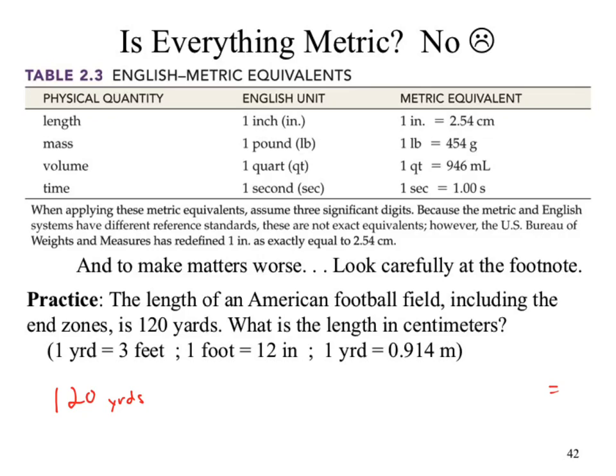Okay. Again, I did that process wrong because I started with the yards, trying to get to centimeters. Yards, you guys said feet. Turns out there's 3 feet in 1 yard. The yards would cancel. I want to get rid of feet. Ideally, I'd go to centimeters. I don't have that. So I'll go to inches. My feet would cancel. I don't want inches, I want centimeters.